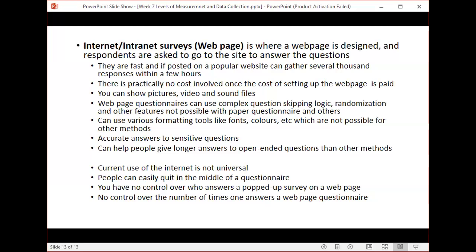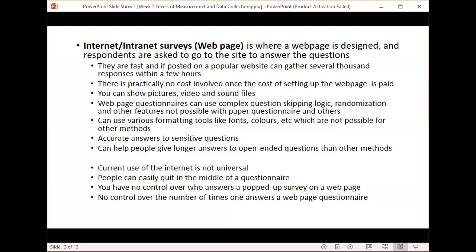Then we have the internet or the web page, the intranet service. So this one, normally people pay the hosts, and then whilst you are on the internet, you see that something will pop up. And once it pops up, you click, and then you have to answer the question probably before it allows you to move on to whatever you were doing. And so in such instances, you are able to get a lot of data because if people are really browsing, they are doing their stuff, and that one comes. And they can't easily close unless they finish answering that question.